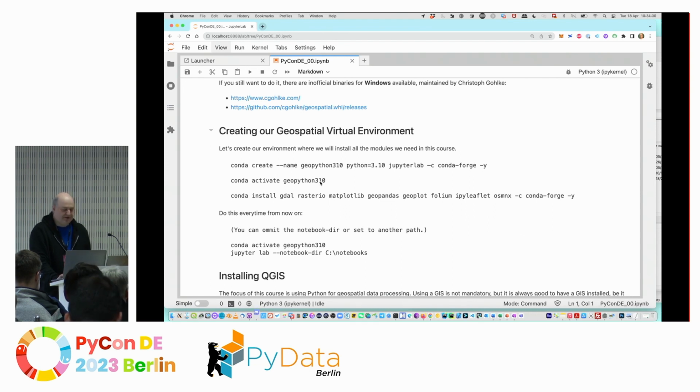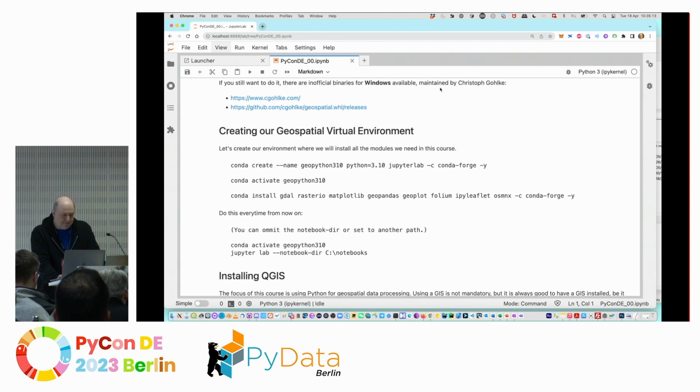We have higher versions of Python available at the moment, I'm aware of that. We also have lower versions of Python available. Sometimes you can go back two or three numbers because some modules are a little bit behind. At the moment, everything runs with Python 3.10, so that's fine. After installing all this stuff, which takes a couple of minutes, you are ready. Don't forget to always activate your GeoPython environment, and then you run JupyterLab, and you should see the same thing as I do now, JupyterLab. I know it's a Python conference, I don't really have to explain all these steps, but who knows? Maybe someone still needs it.